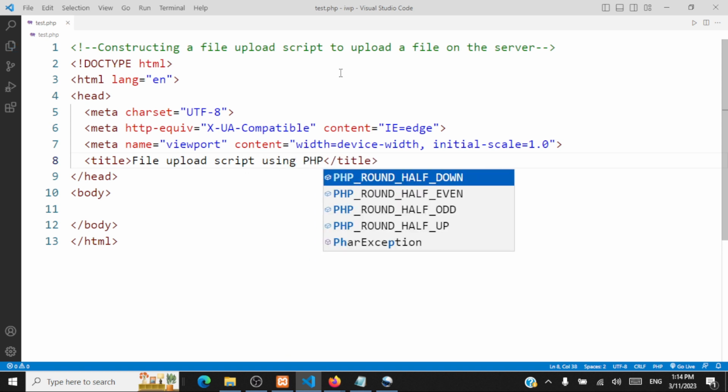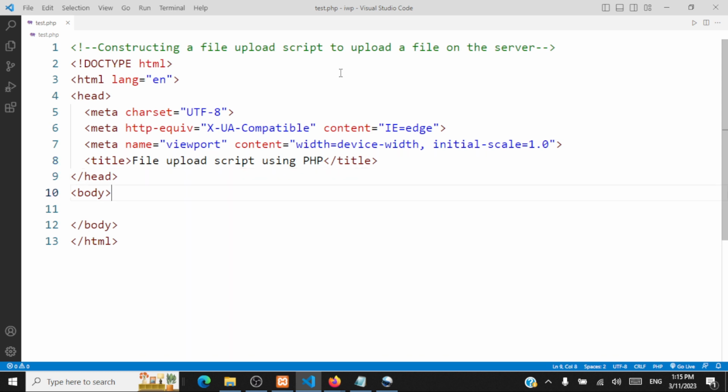See, in the last session we looked at various file handling methods. We have discussed some of the file handling methods which we will be using here again. So if you have not visited my previous session, please visit that session and come to this session. We will be using file handling methods like file_exists, basename and so on, which we have already discussed in our previous session. So please refer to that first.